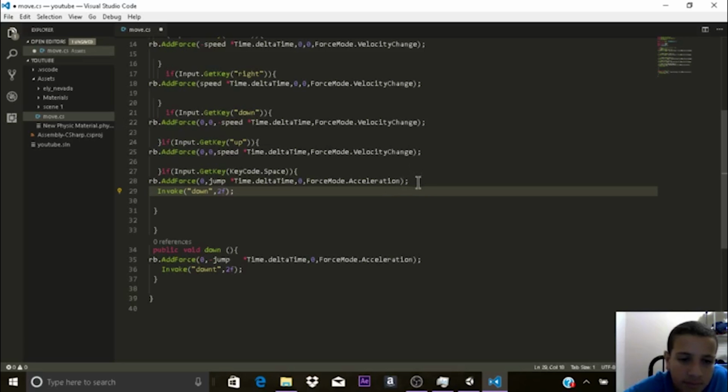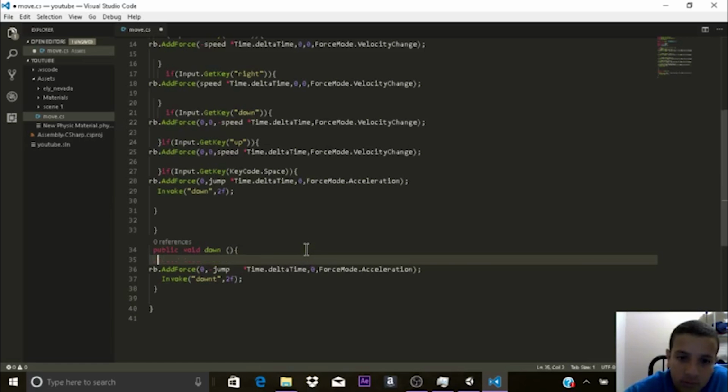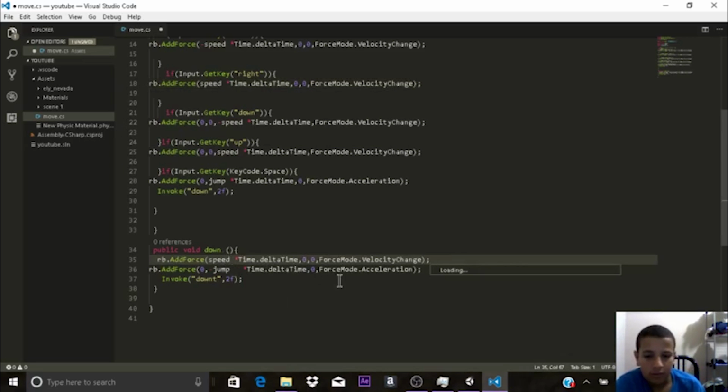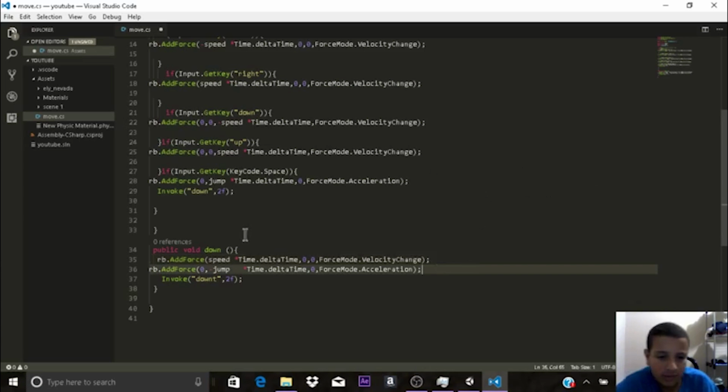Also, when it jumps and is trying to go back down, first we need it to move to the right a bit before it loads and tries to jump down.